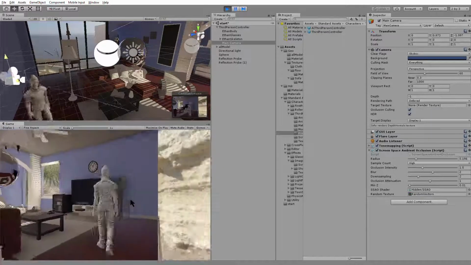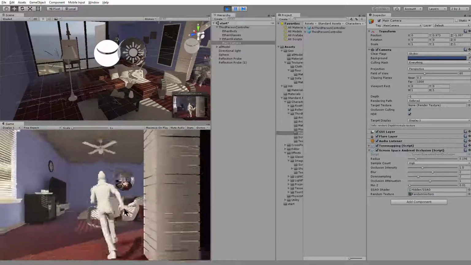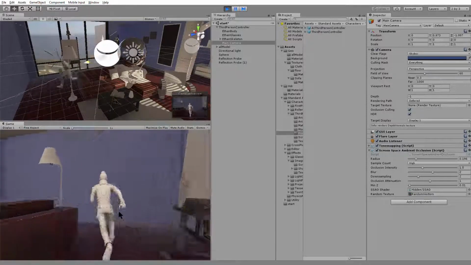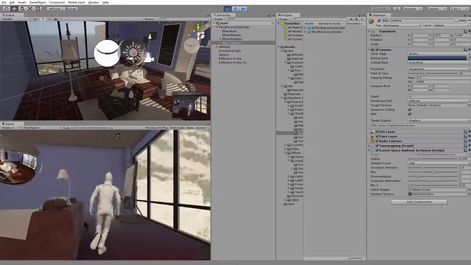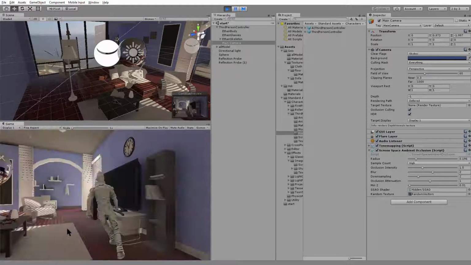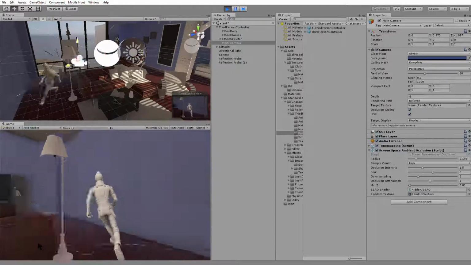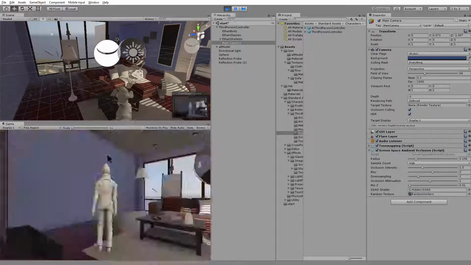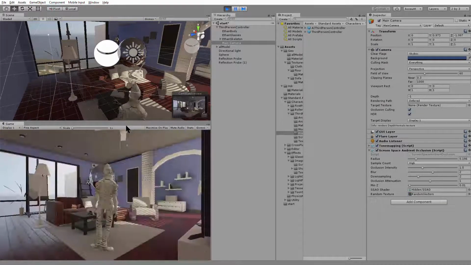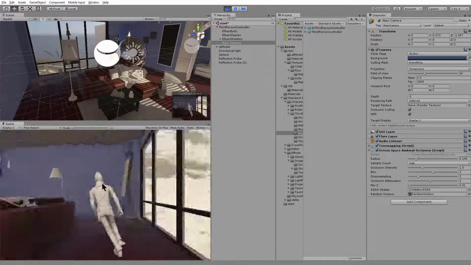The reason for that is because anything that is non-static, in this case my player here, he's not static because he has to be, he's moving, right? So anything that is not static will not receive any indirect lighting information, so all the lighting on it is direct lighting effect.